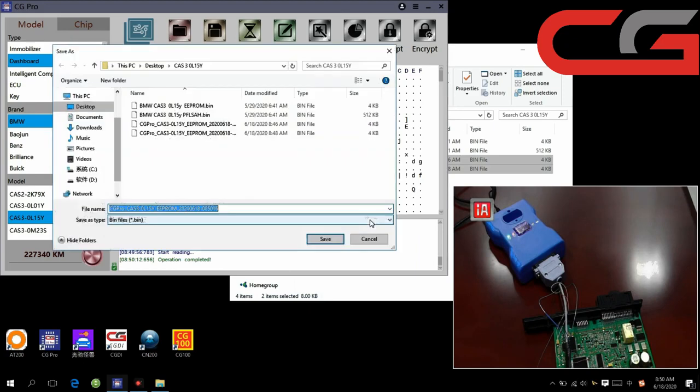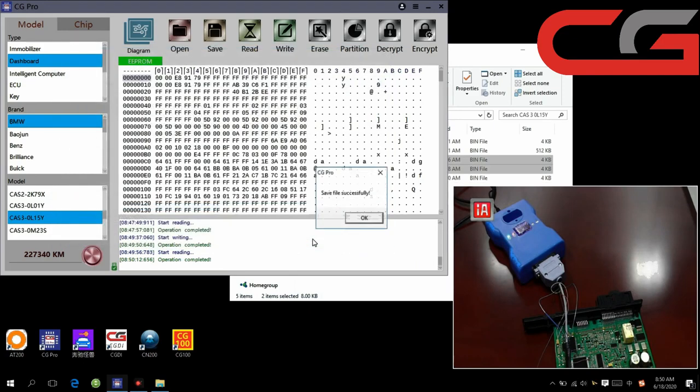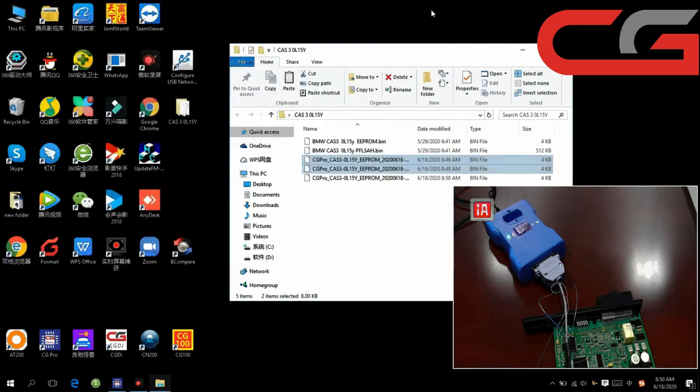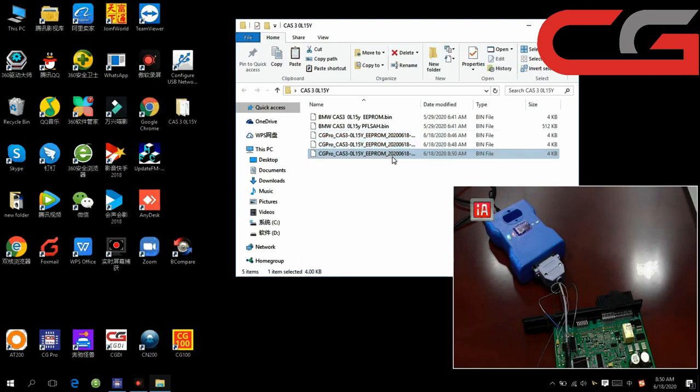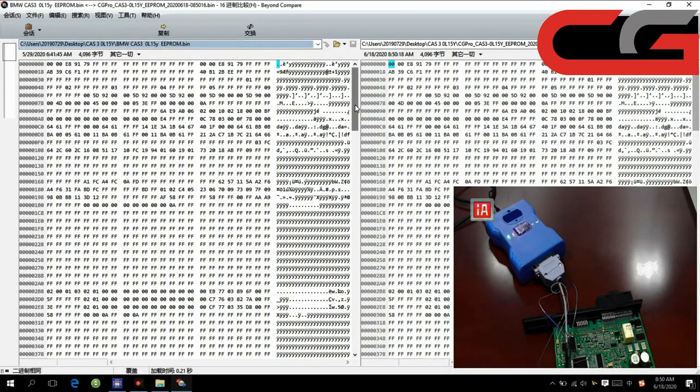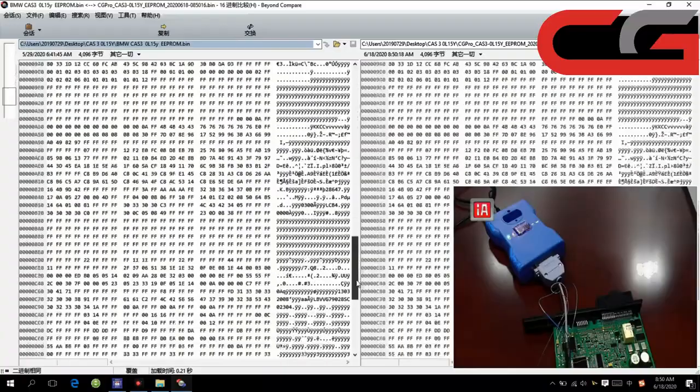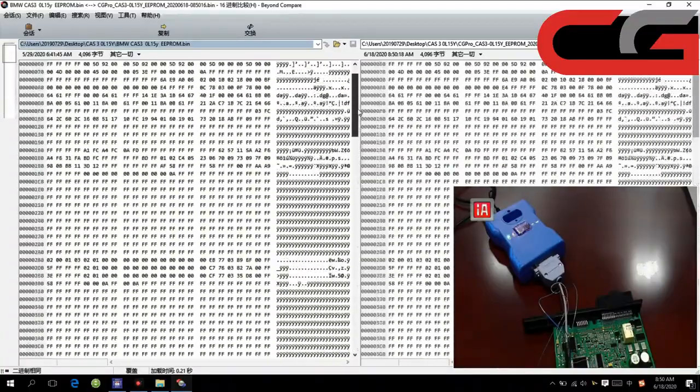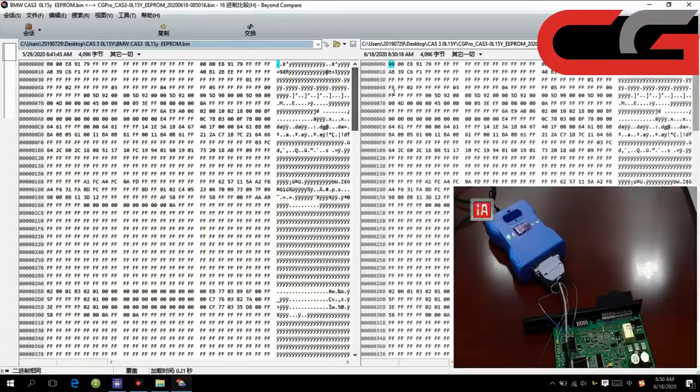Click OK. We save it. Then we choose this file. The time here, this is the newest, and this one. We compare with the original file to check if it has any change. Okay, here it is the same, which means our write operation succeeded.